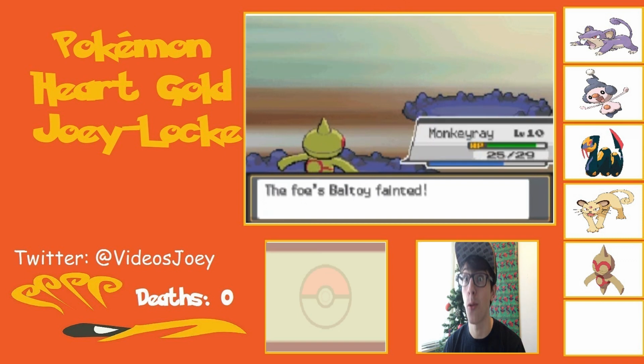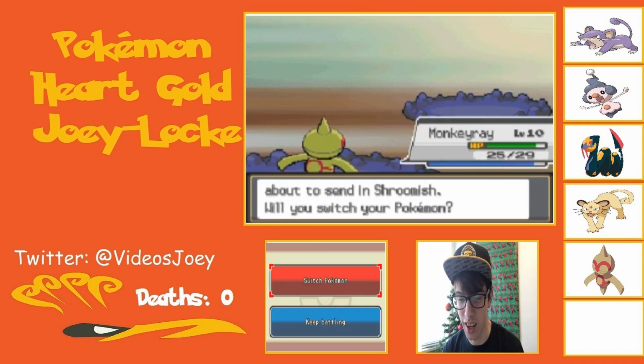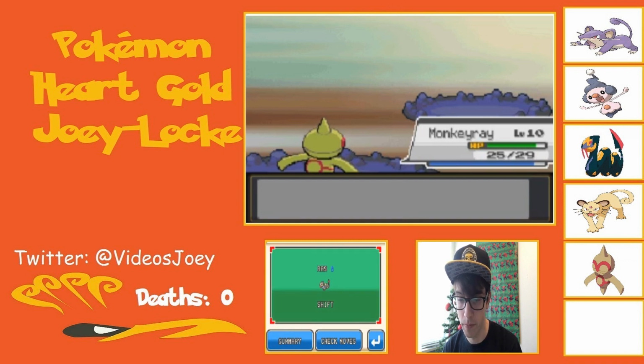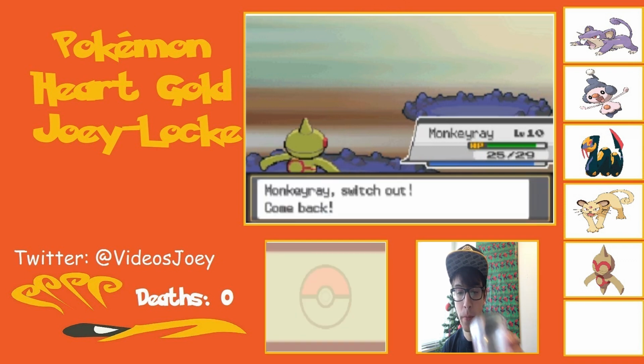Ooh, crit. That crit mattered. It didn't. I just always think that's a funny thing. Shroomish. Okay, we're gonna switch because we don't need basic grass type. Poison is super effective against grass, right? Do I have any poison moves? No, I don't, do I? I have Wrap and Nick. I'm gonna go into Emily.